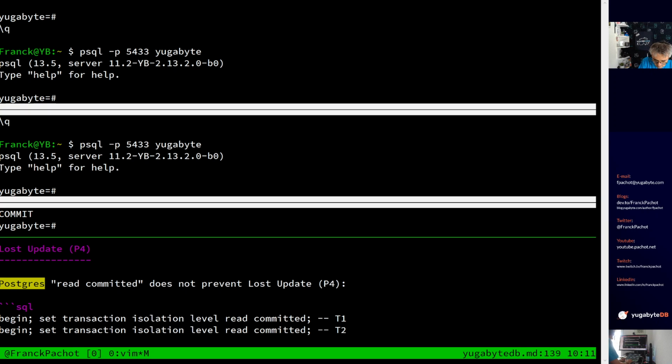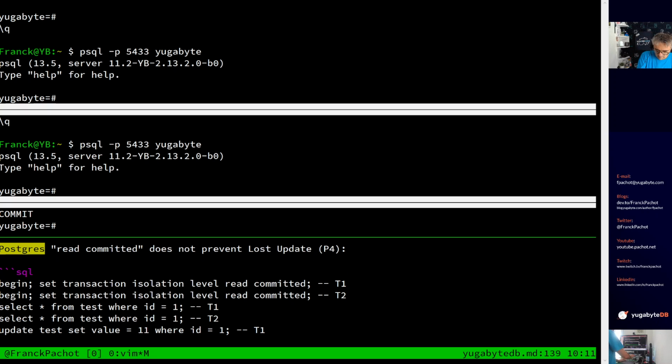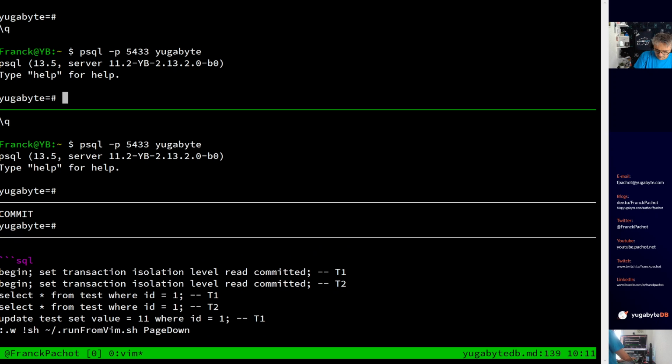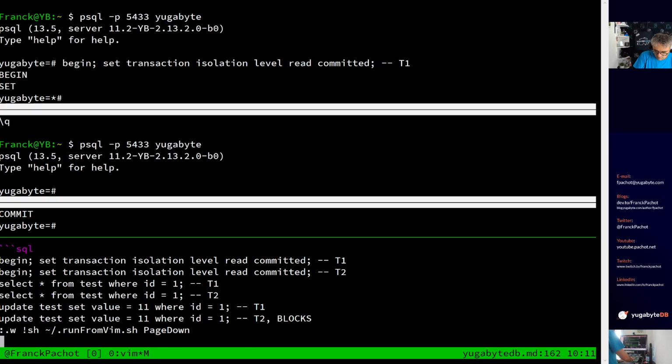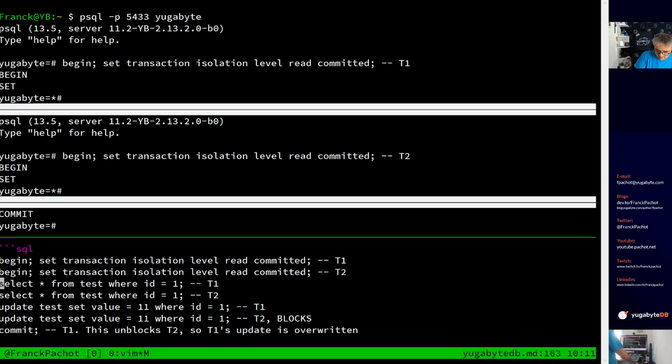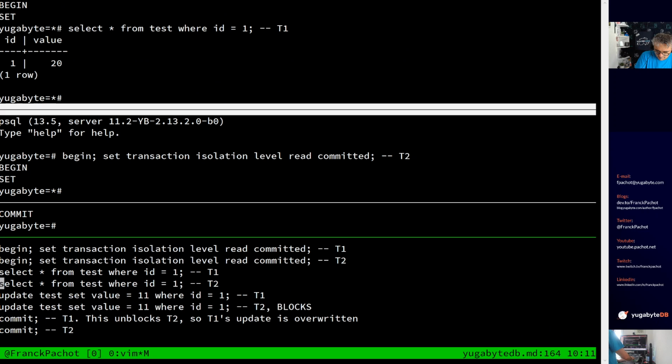Now a case about lost updates in read committed. Yeah, because we read from another snapshot, so I expect here to be the same. Hope I didn't forget to insert. 20.